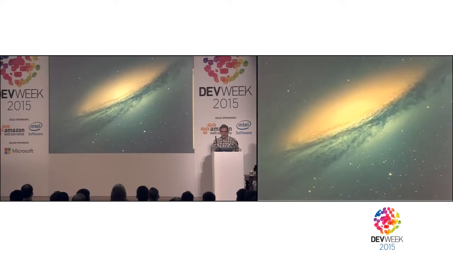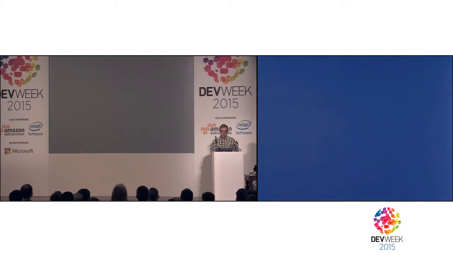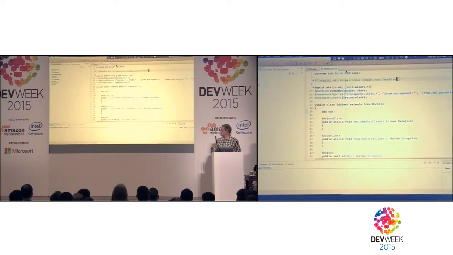So let me get out of here for a second and get Eclipse up. I have to do this in Java just because I programmed in Java more recently than I have in C#, so I will make fewer mistakes. I'm assuming that we can follow along regardless of which way I go. Let me mirror the displays so that I can see what I'm doing while you see what I'm doing. Good. Is that visible? Should I make the font larger? I can make the font larger if I need to. You can't see it. Okay.